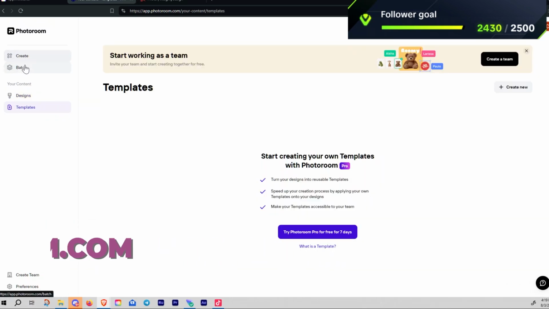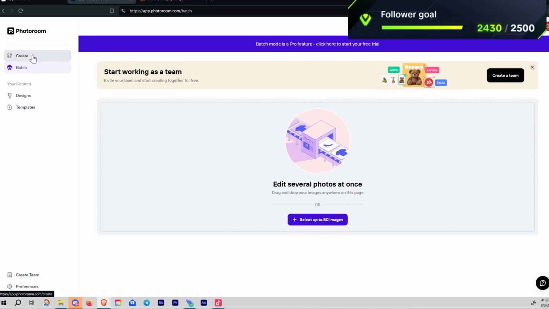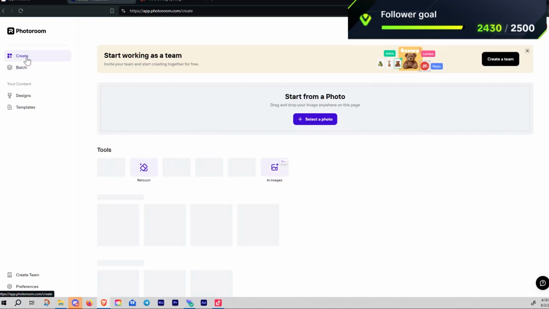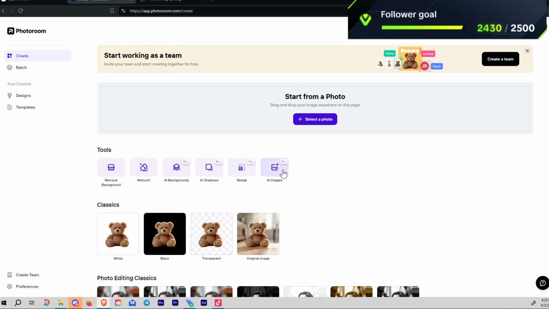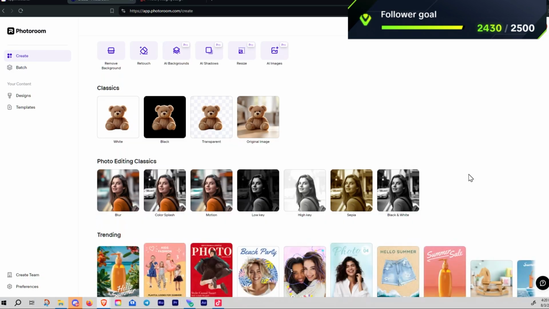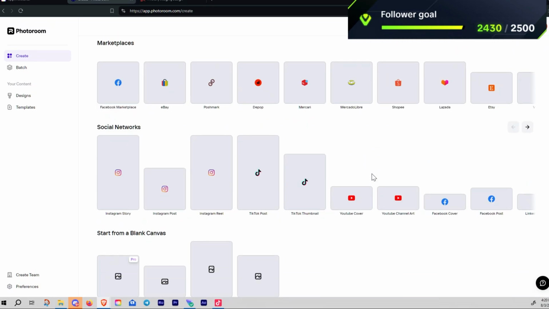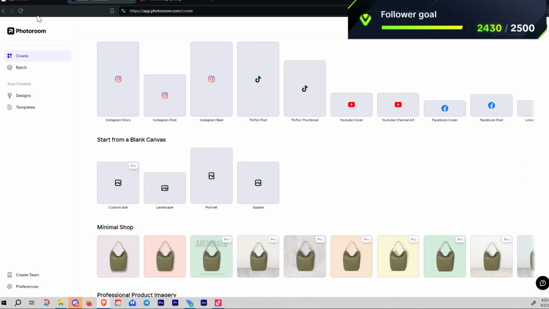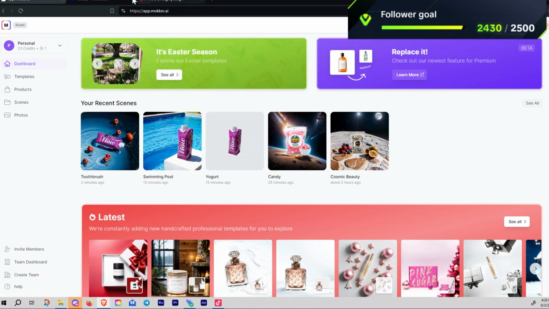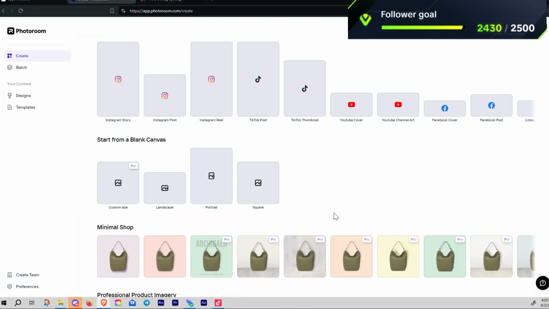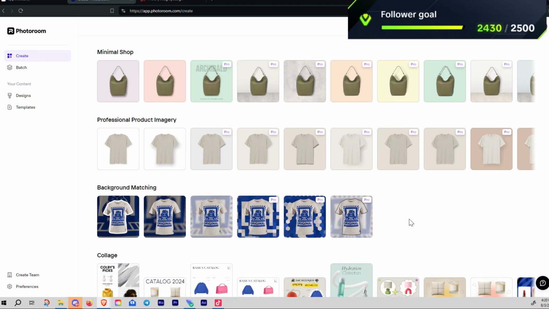So again, let's go to the basics here. I'm going to create. Very similar. And this one, again, they try to make it easy, because if people are not high-end professional product photographers, they make it as simple as possible with this user interface. It's very similar to the Mokker app that I was just using, this one right here, but in a little different way, because it allows you to add more text.